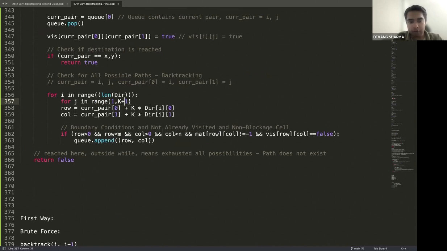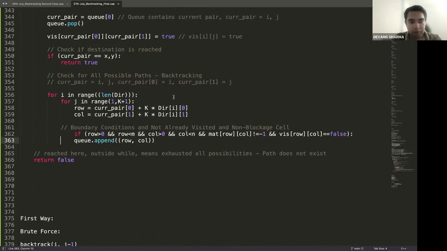In Python, the upper bound is the value that you've given minus 1. Now this will change, this will change. What I have to do is just replace this with j, and now it will go through all the values from 1 to k. All agree with this line of code change? Yes or no? Easy. That's going to be our answer.